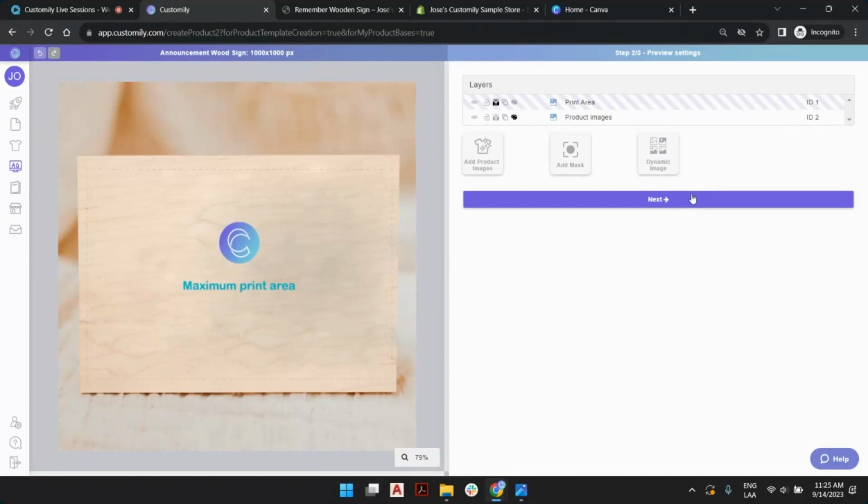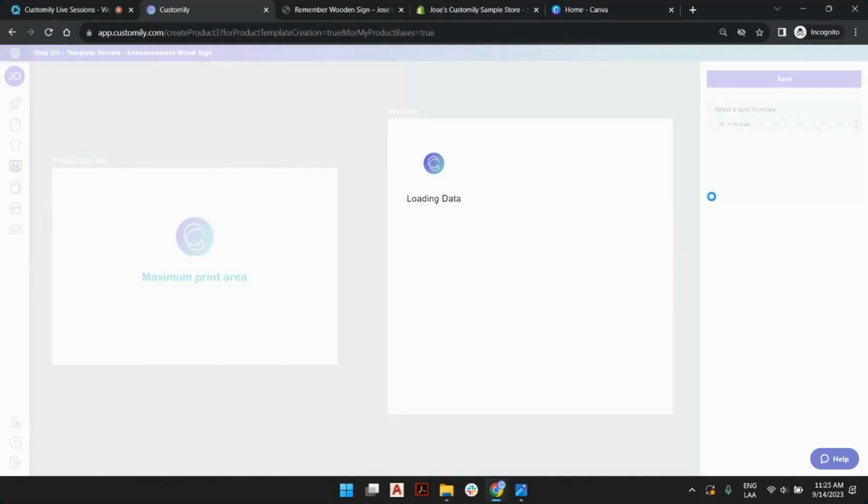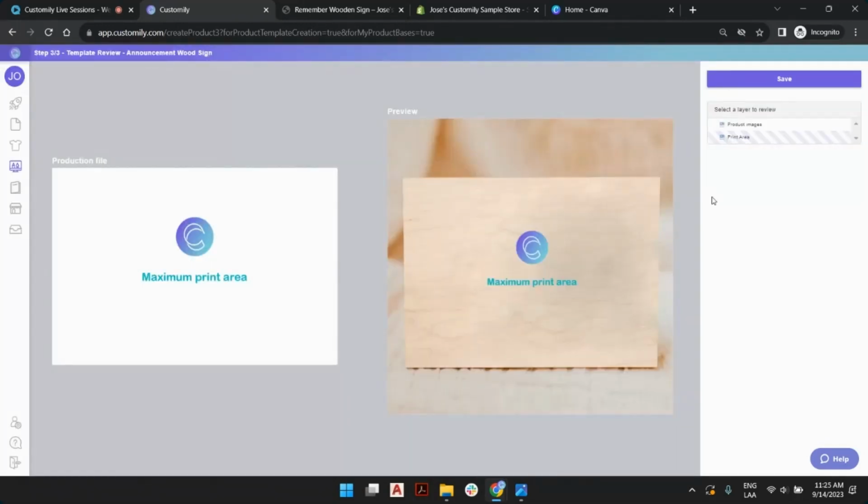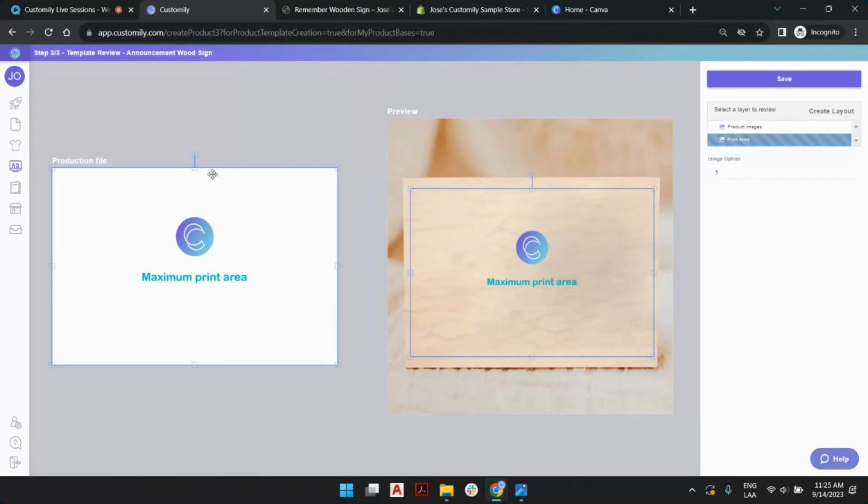And the next step, remember this is the preview setting. Before I save, I get to do a final revision. This is very important to understand how products and templates work. Now, this is a product base. Once I put a design inside the print area, it will become a new template, because I will be able to print a design, and at the same time, I will be able to visualize this on the front end. So whatever customers type in or modify in here will automatically replicate here. They will see this, but you will print this production file. That's the concept behind Customily and how we can do both things at the same time.